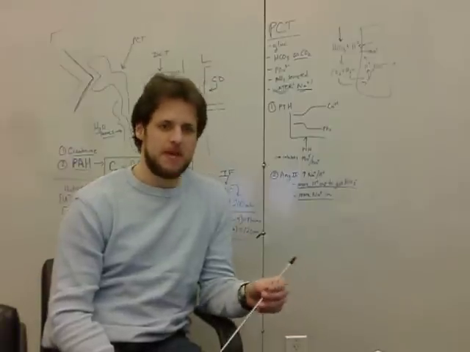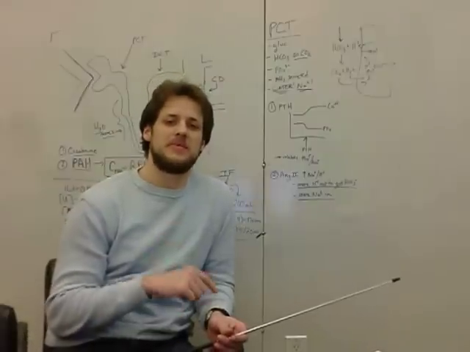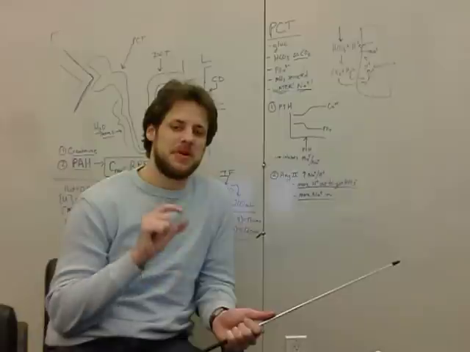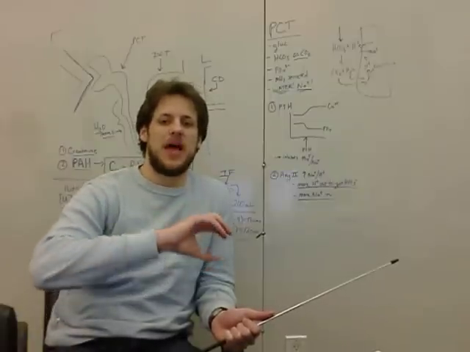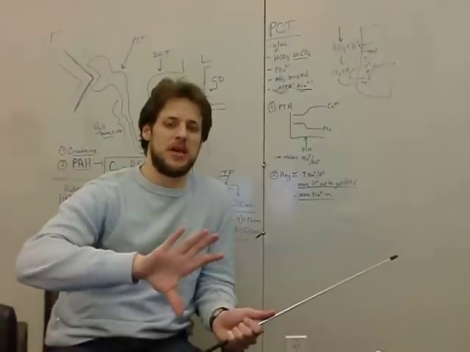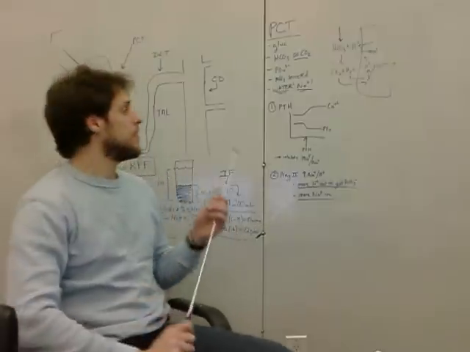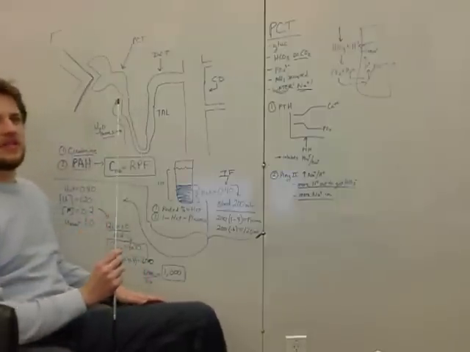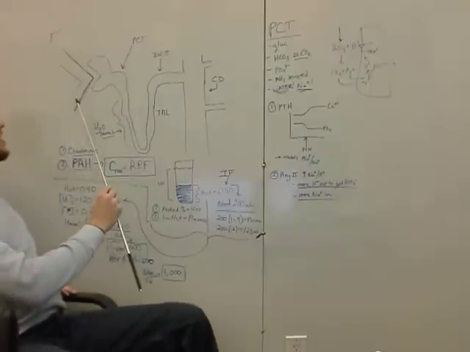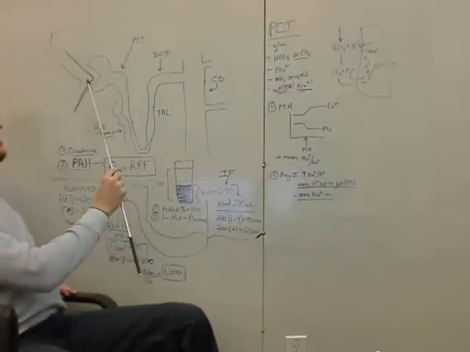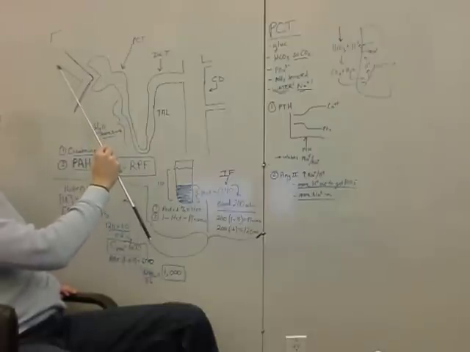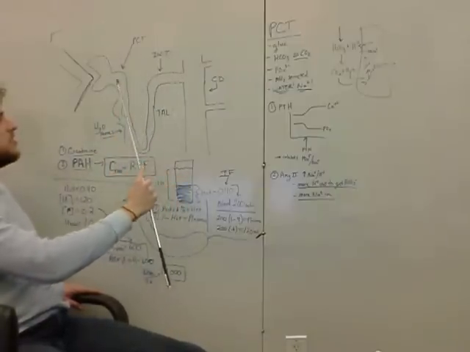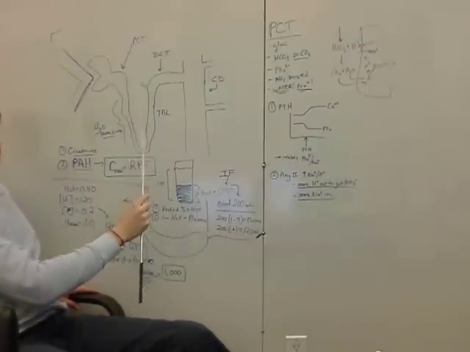The value of para-aminohippurate, PAH, is that it is filtered and then it's absolutely secreted. Para-aminohippurate tells us the renal plasma flow because all the plasma going into the kidney is getting completely cleared of PAH — it's being filtered and then also secreted. You have blood flow coming into the nephron — remember, there are about a million nephrons per kidney. The afferent arteriole comes into the glomerulus, there's the glomerular capillary bed, and then the efferent arteriole leaves. After that, it loops around and there's a capillary network that allows you to either secrete from the capillaries into the tubules or reabsorb from the tubules back into the capillaries and into the blood.